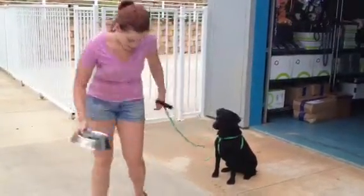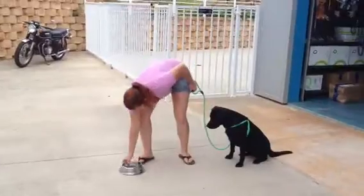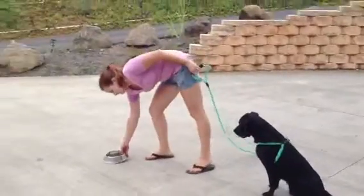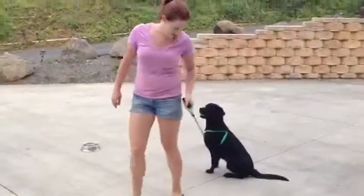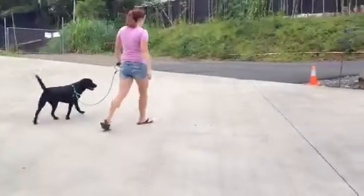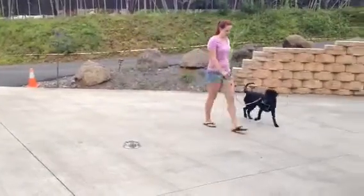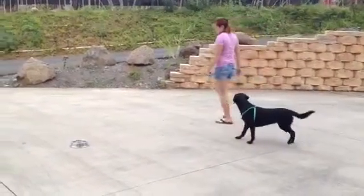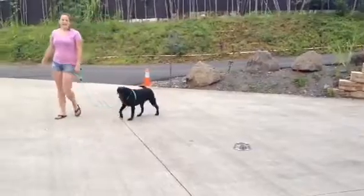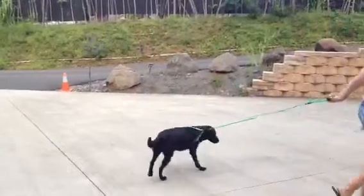Okay, so Maggie, stay. I'm going to move this over here so we have room to go all the way around it. Sit. Stay. Now I'm telling her stay, not wait, because I'm not going to release her to go to that. Stay. Come on. Why are we walking away? Good girl. This way.